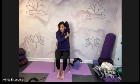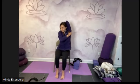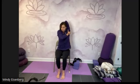All right. Even it out. And then come back to neutral. Take your right arm forward, touch your fingertips towards the shoulder, and see how lifting the elbow up feels to you. Good, and then maybe you use your other hand, your left hand, to bring it into center. And that gets into that area too, right around here. In fact, if you want to take your fingers and press in there, gentle, right? It's always gentle, but then you get to determine how much you really get in that area. And then release it down and other side, left side.